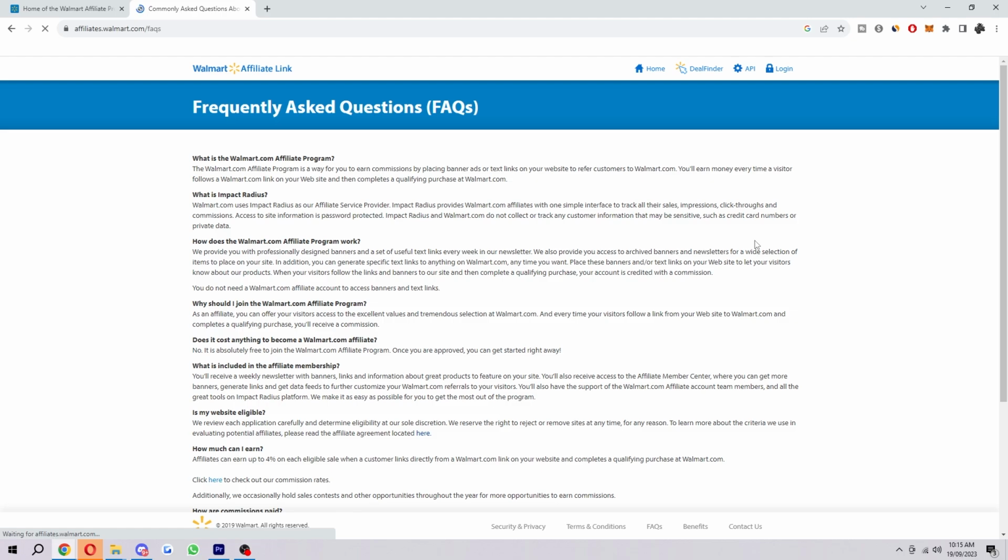So once you have done that, you will have actually applied, and from then you just have to wait for Walmart to accept you into the program. What they would do from there is look over all the information that you've sent them, make sure it's all correct, and make sure that they do actually want to work with you and that you can drive traffic, etc. And then from there, when you are accepted, you will receive an email to further sign up with Impact. And once you have done that, you will be in the program and you're able to promote Walmart's products via their affiliate program.